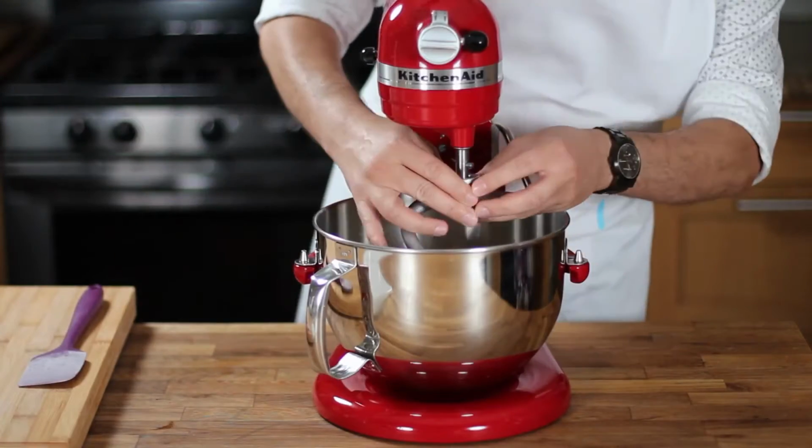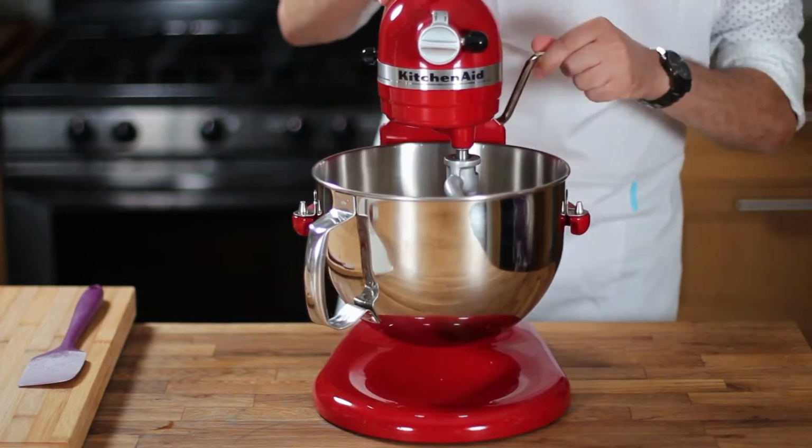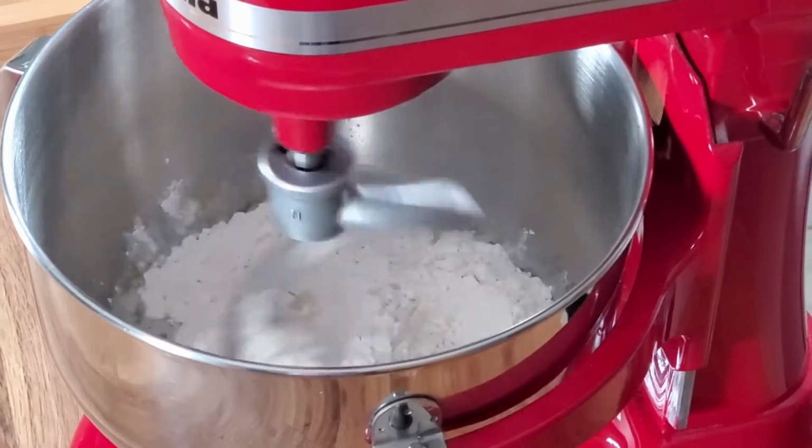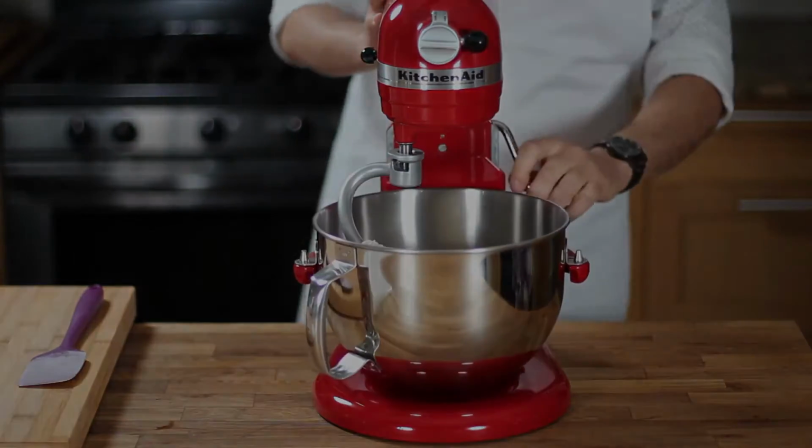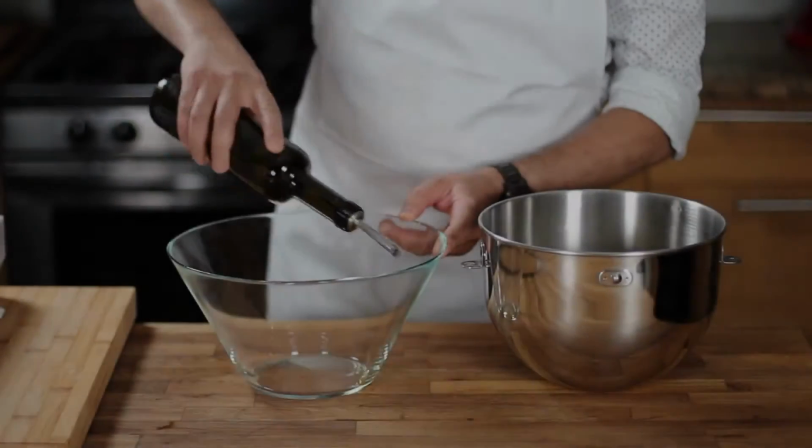Use a dough hook attachment and start mixing on low speed for 2 minutes until the dry and wet ingredients form a ball. And then raise the speed to medium-high and knead for another 5 minutes. After mixing, the pizza dough will be stretchy with a soft texture and a little bit sticky.